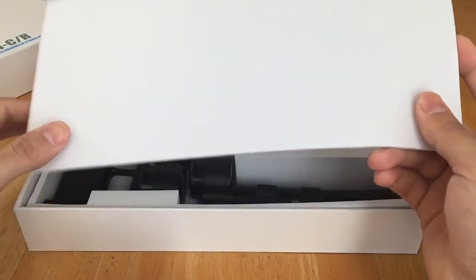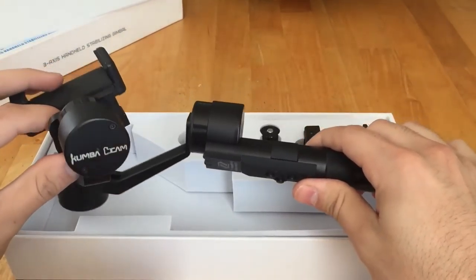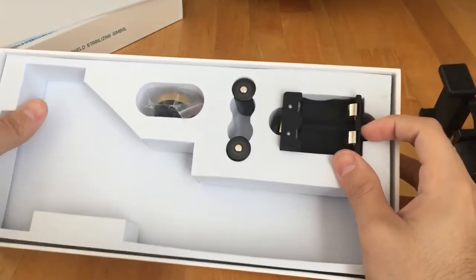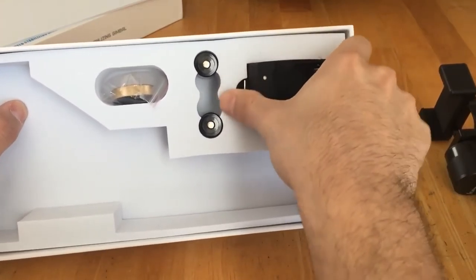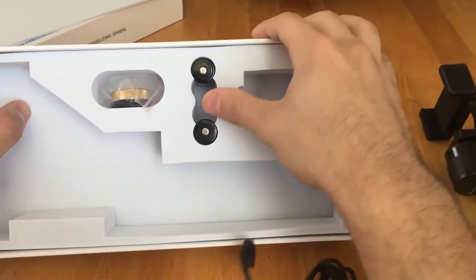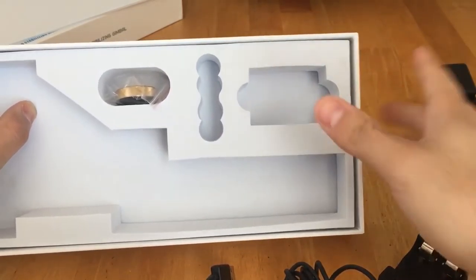Got a little foam piece right here. All right. So the first thing you see is the gimbal right here. This is the Kumbacam. It does say Kumbacam on the side right here, so put it aside for now. Alright, on the right here, this is what you're going to use to charge the batteries. It does come with two batteries, and underneath this is the cable, which is a USB port, which is great because you can use pretty much USB for anything. There's a car charger that has it. You can use it for your laptop. It's a very generic charging cable, so that's awesome.